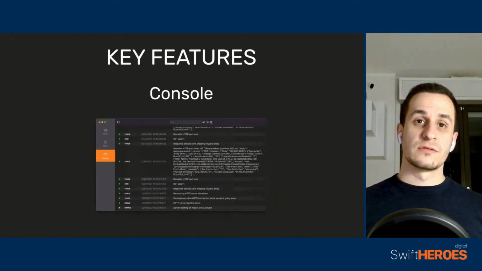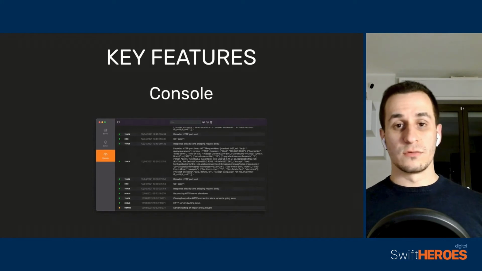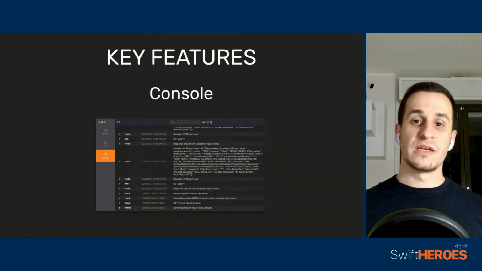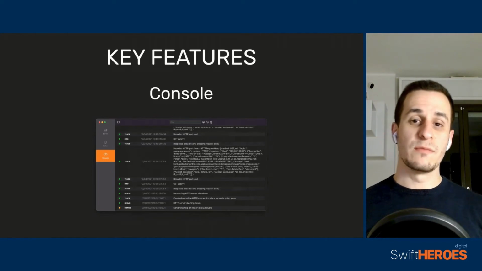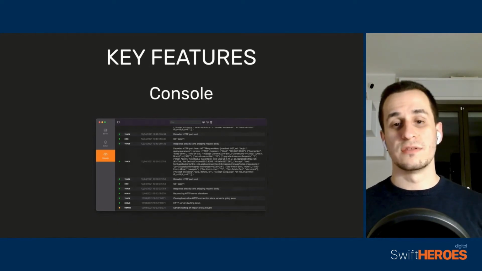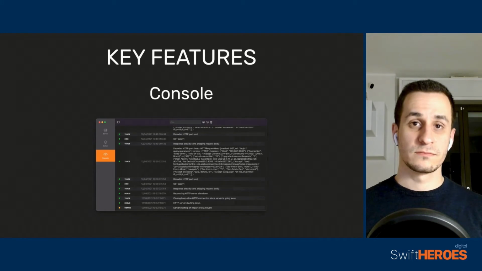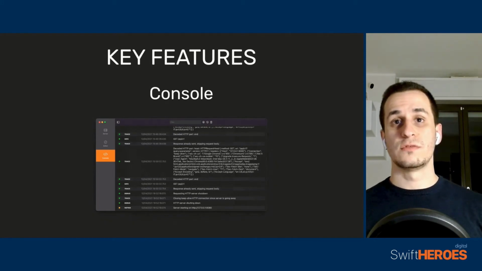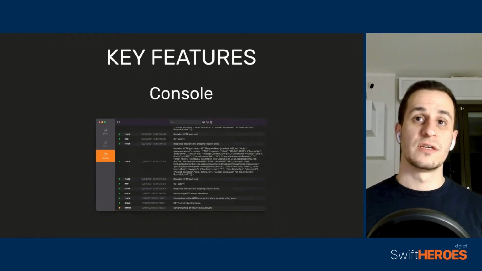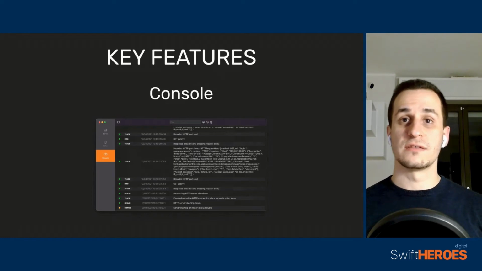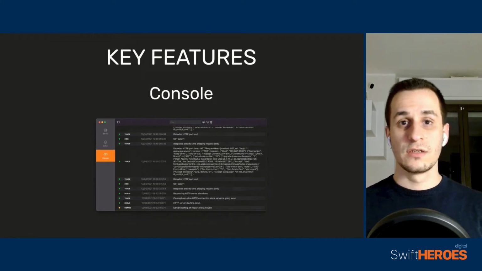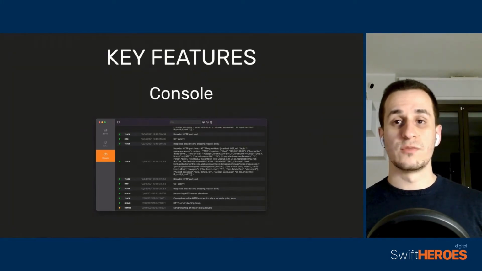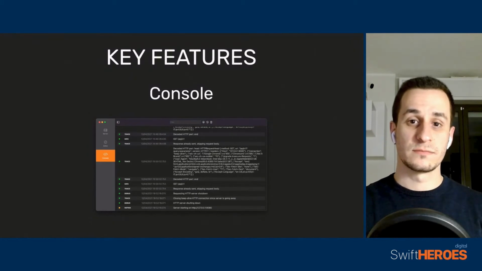The third section on the sidebar is the console. The console is made by a list of useful logs that you will be able to use to debug what is happening on the embedded server. For example, if you want to know what you are sending to the server and why you are not seeing that on your app, you will be able to know that. You can also copy a log in order to be able to paste it elsewhere.